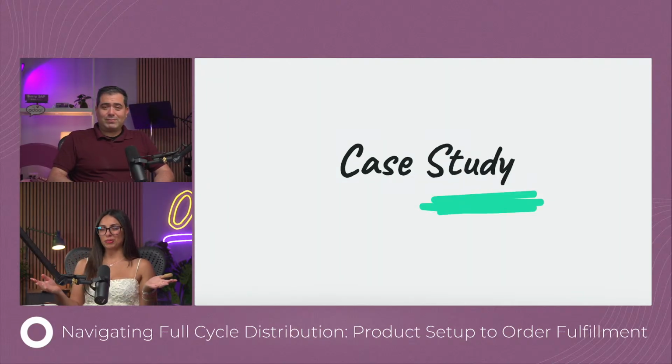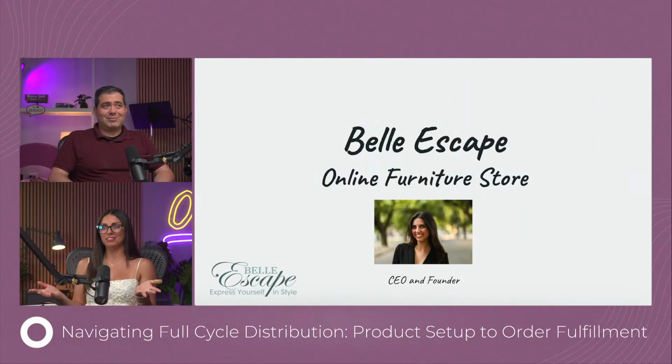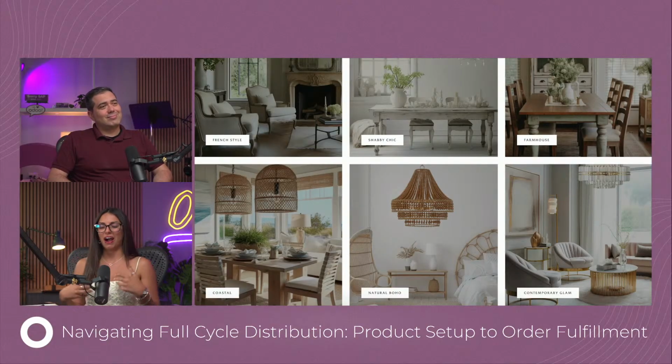And today we will be doing a case study. I will be switching hats from account executive over to business owner. Today I will be talking about my furniture company, Bell Escape, which I run completely online. And on the next slide, you can see some of the things that I do. These are some of the images that I brought to life using some of the products that I sell. So you can see all of the different areas that I cover, which is pretty vast in its entirety. So I have a lot of things to go over today.